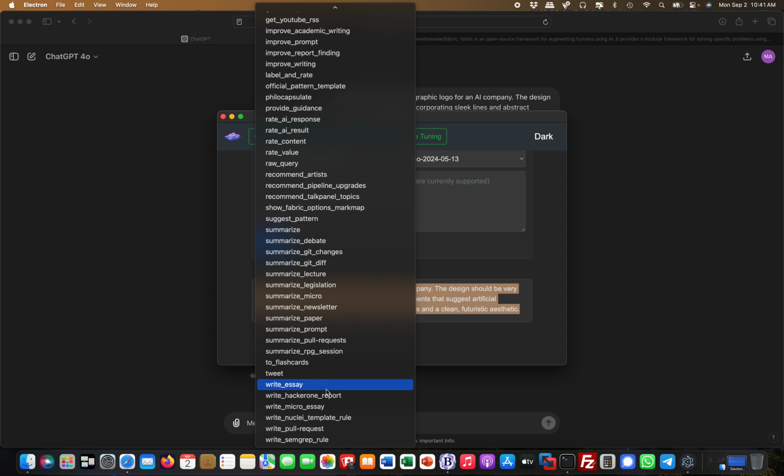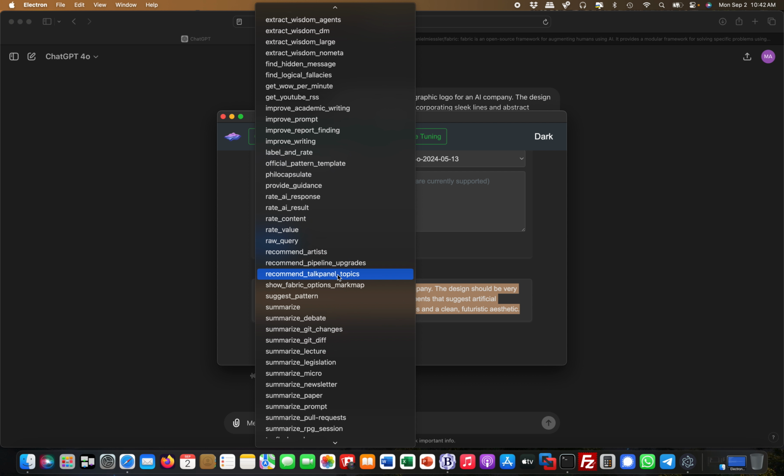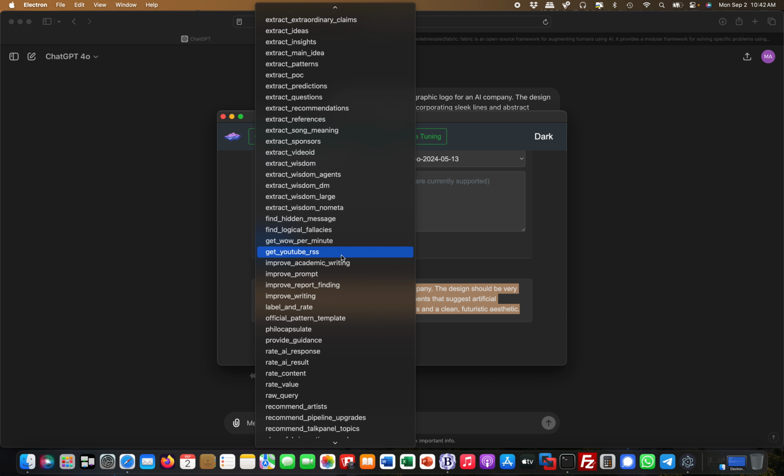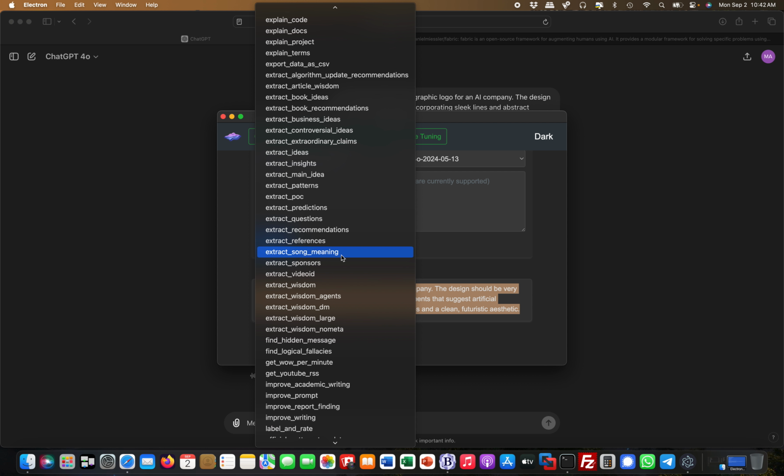And writing reports, so if you go into bug bounty, like writing a HackerOne report in the exact format, and recommend artists. You can go through those on the GitHub repository. You actually see the prompts which are used for all of these, and he's continuously updating those as well, which is super helpful.